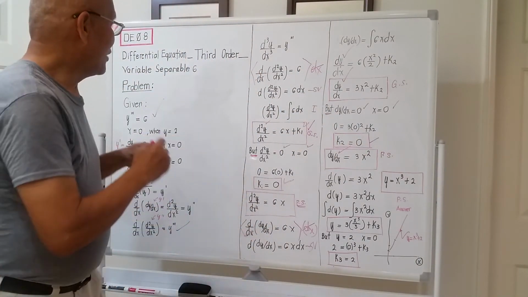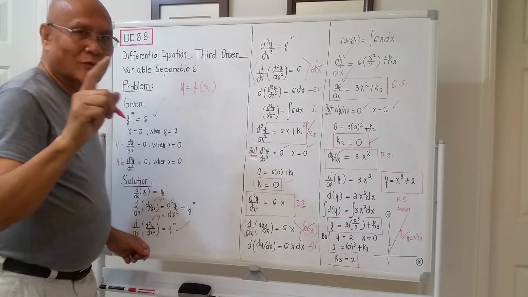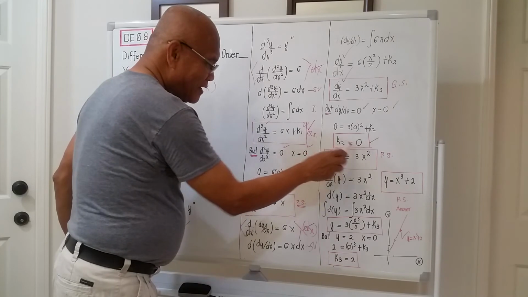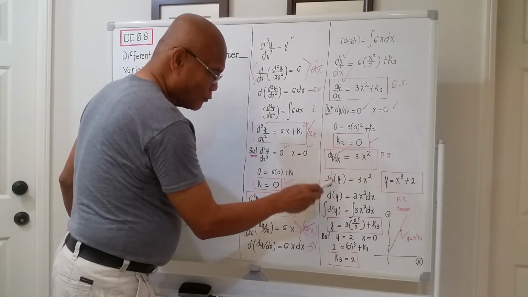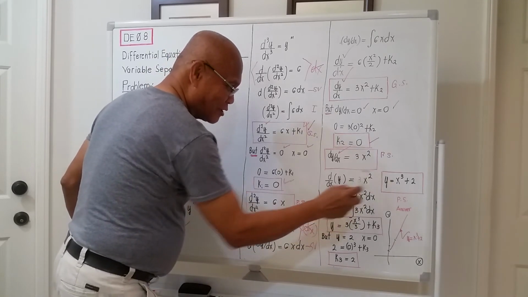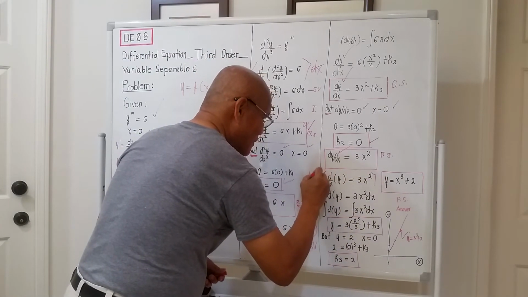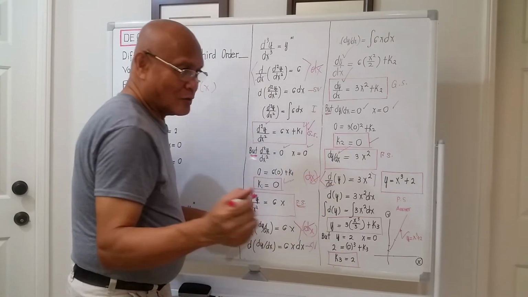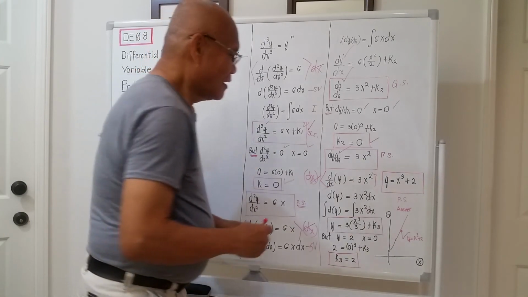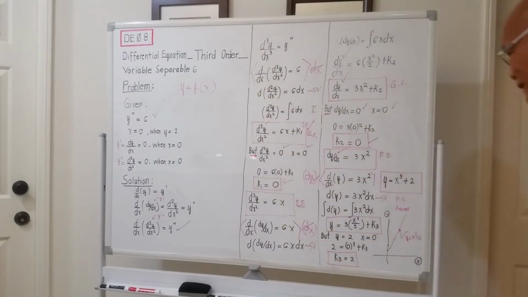Okay? And we are to solve for y as a function of x. So we got one more step before we could go to this. The derivative dy/dx can be written as the derivative with respect to x of y, what we are looking for, equal to 3x squared. And again, multiplying both sides by dx, this dx cancels. What remains on the left will be the differential of y equal to 3x squared dx. We separate the variables already. Variable separable, the topic, right?